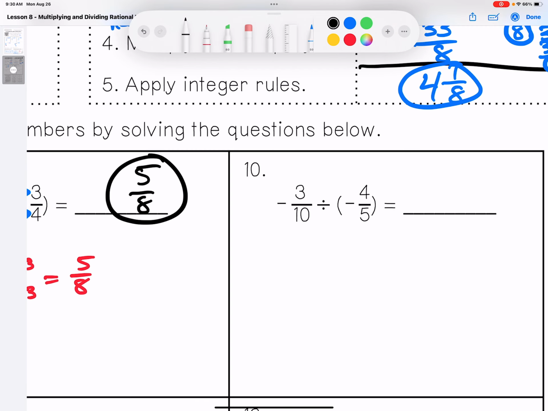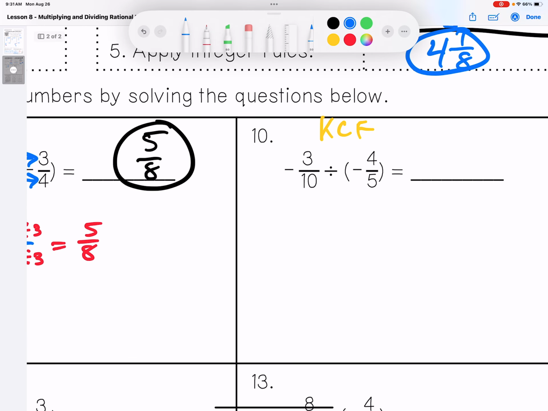So we got the old KFC. KCF, actually. People don't like the KFC in Ardmore. I love the KFC in Ardmore. Now, I don't like the Taco Bell in Ardmore, but it's the same. But I still like the KFC part. I just don't like the Taco Bell part. But I do like Taco Bell, just not the Ardmore Taco Bell. But I do like the Ardmore KFC. Does that confuse you? Anyways, I like chicken.